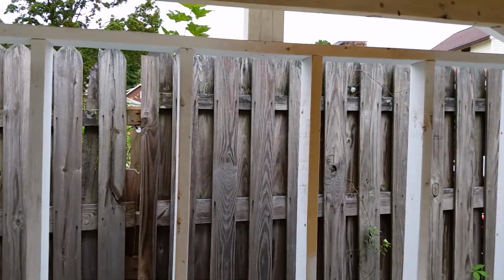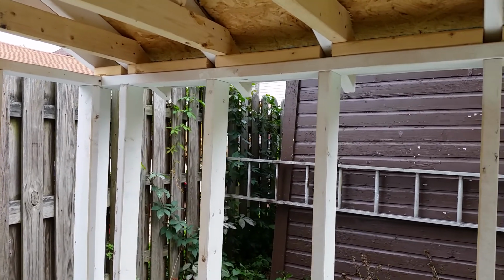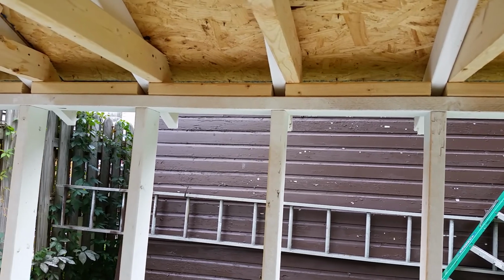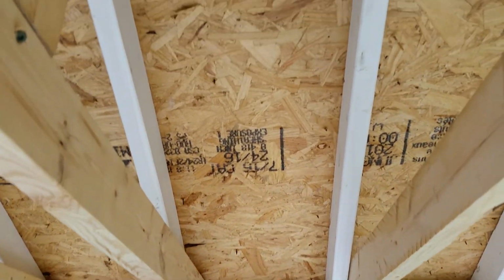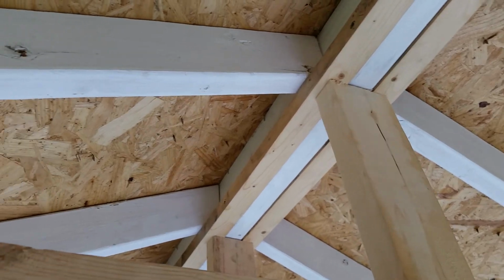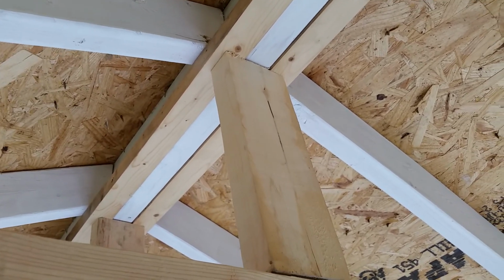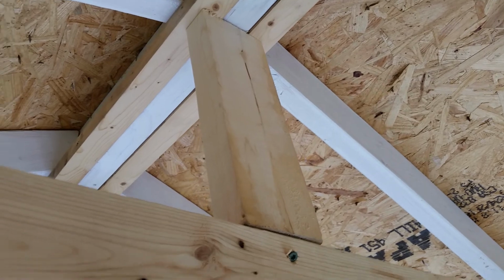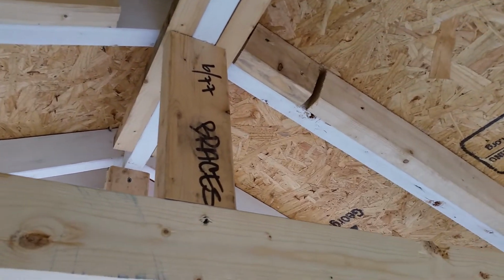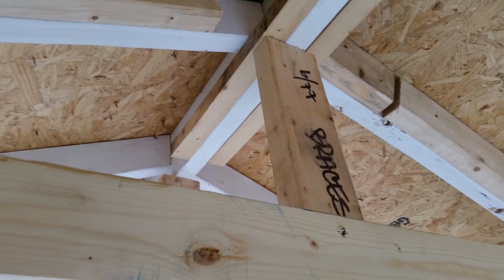But she's almost done. I wasn't going to film this start to finish or anything like that because it would have been a chore. When you're doing stuff by yourself, you only have two hands, and I know I have the GoPro, but I was in some tight areas in this, trying to put this stuff together. And you can see right there how I reinforced that part. So all these trusses here have something to sit on. They're all toenailed and screwed on the inside with 2.5-inch screws. And I screw everything. That didn't sound too good. But yeah. But of course the shingles, I use roofing nails, 1.25 inches.